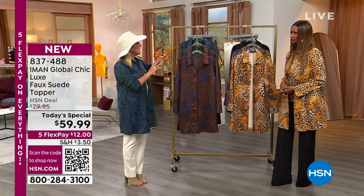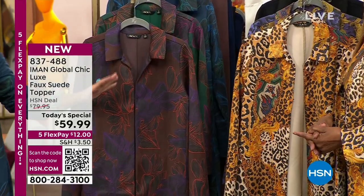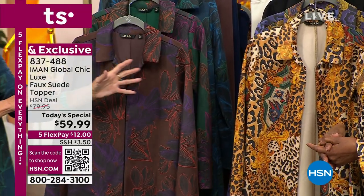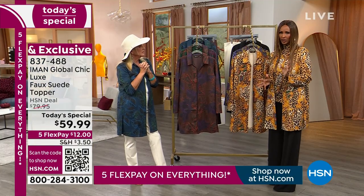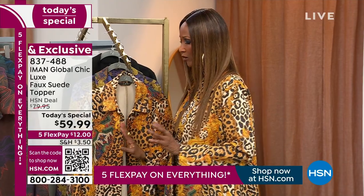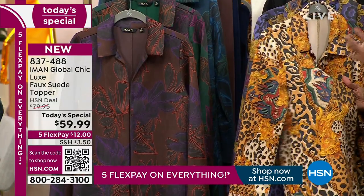And I really, really love that if you want to go more towards a subtle look, we've got these three options. If you do want to go for an animal print, you've got that option too. I thought that was wonderful to have those options in this collection. But what I want you to really think about, when you're thinking of the animal print, don't think of it like the regular animal print, because as we are calling it, it's a scroll.